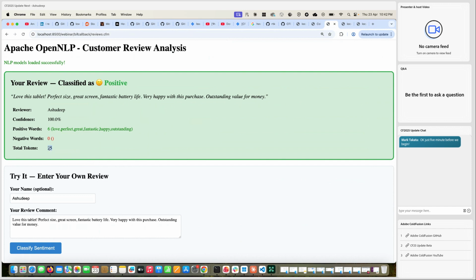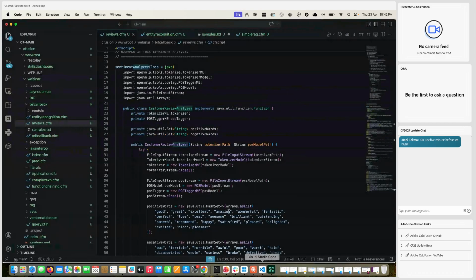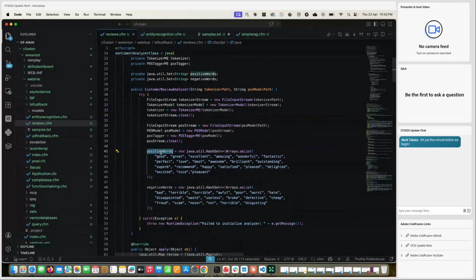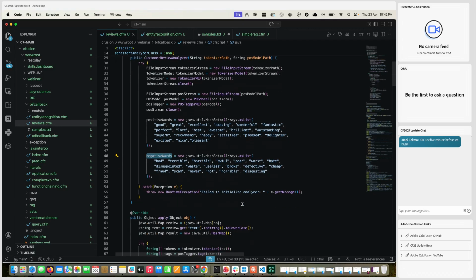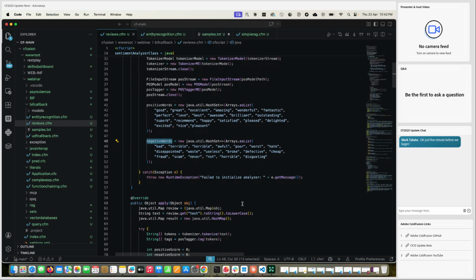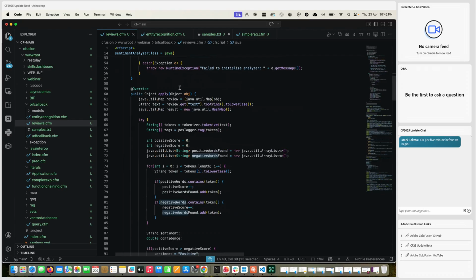And here, if you see, the total tokens it converted into is 25. And out of that, we had certain positive and negative words as well. Some positive words are like good, great, excellent, so this signifies positive sentiment. And then negative words, which are bad, terrible, horrible, and all. So using that, for each token that we had, we identified a score, and based on that we calculated how much positive and negative. And this is being done in our apply function.